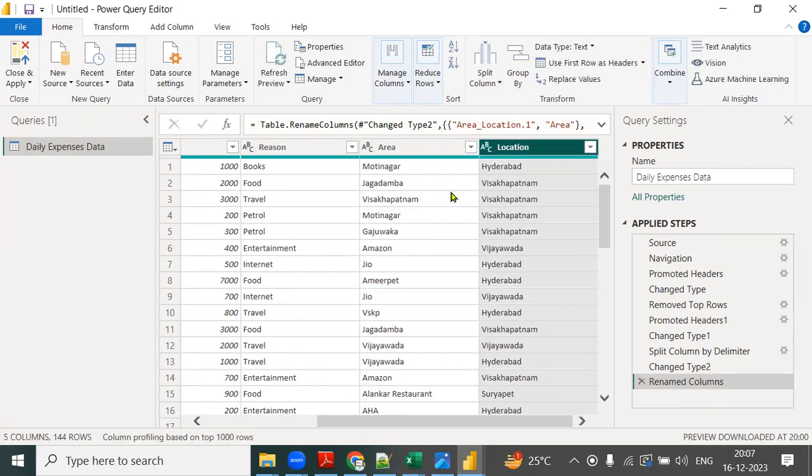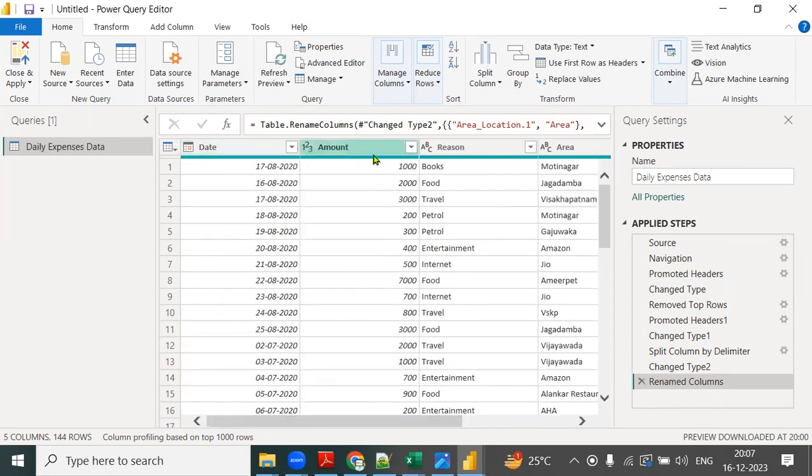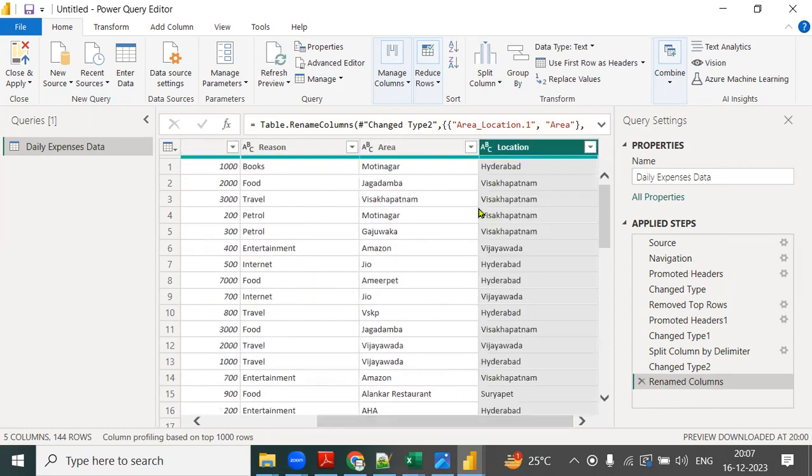So whatever you expect to do, successfully completed. Proper shape, column by column. All columns are good and this has a proper split. Now go to this corner, Close and Apply. So the changes it will apply and then close. I made multiple changes. All the changes it will apply and then close.